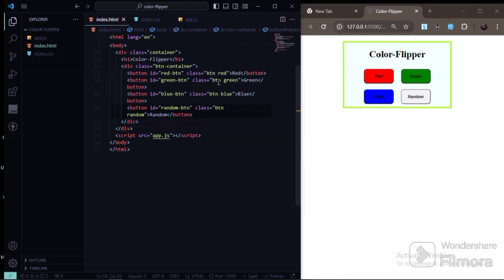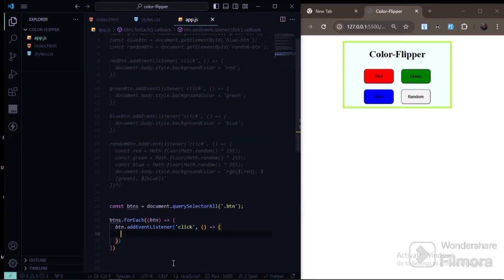We also have two classes for the green button, btn and green, and for this button we have btn and blue. Now we want to look through each button to know which one was actually clicked. So this is where our classes of red, green and blue come in. So I'll be setting up an if statement.